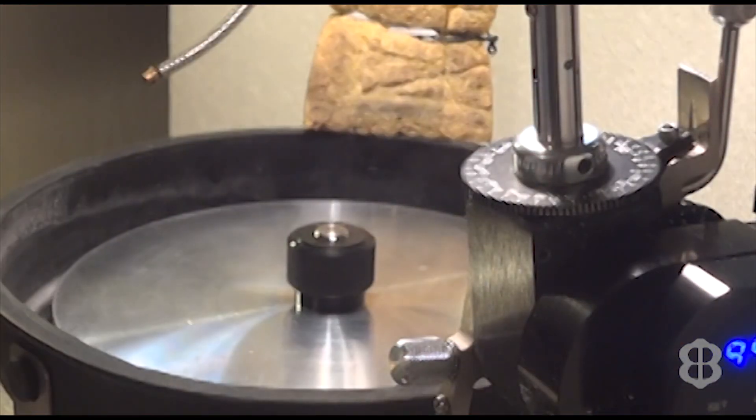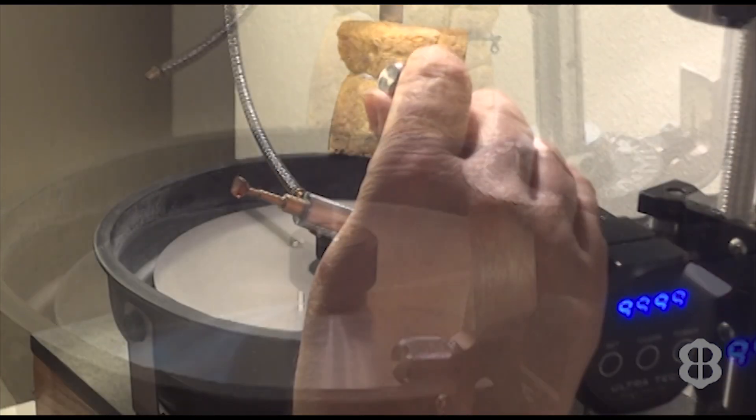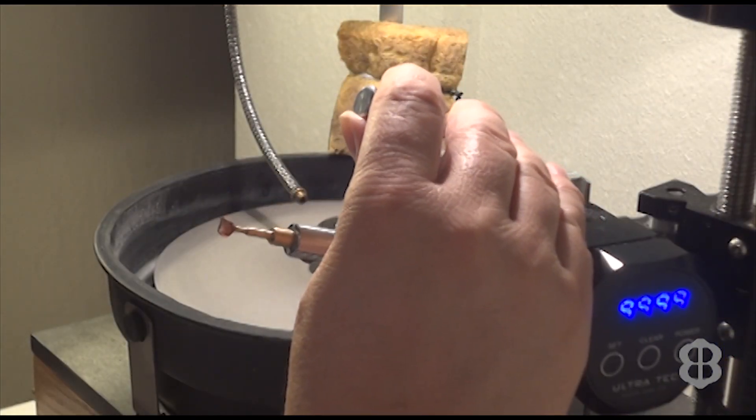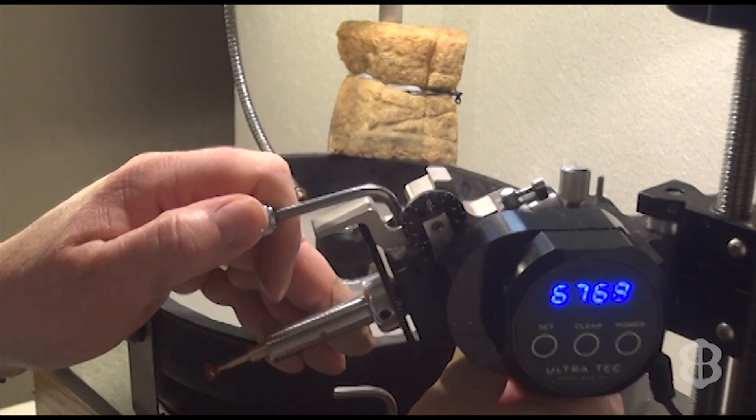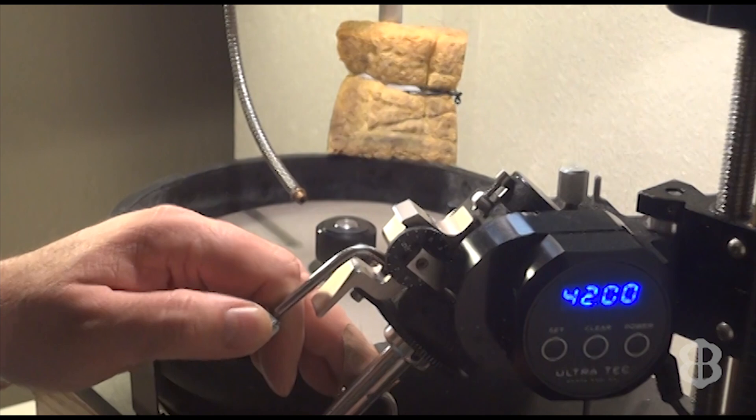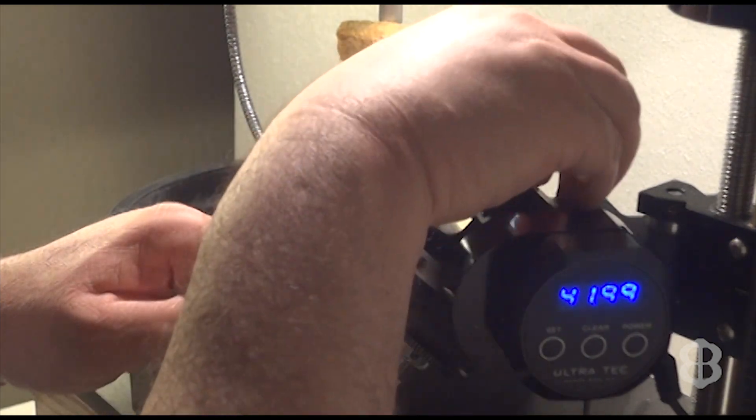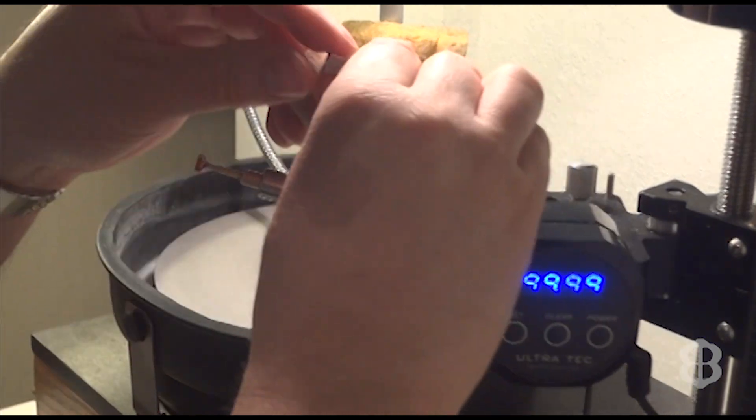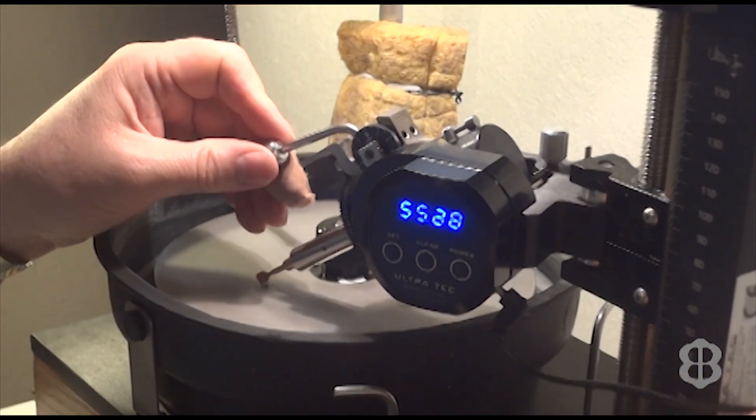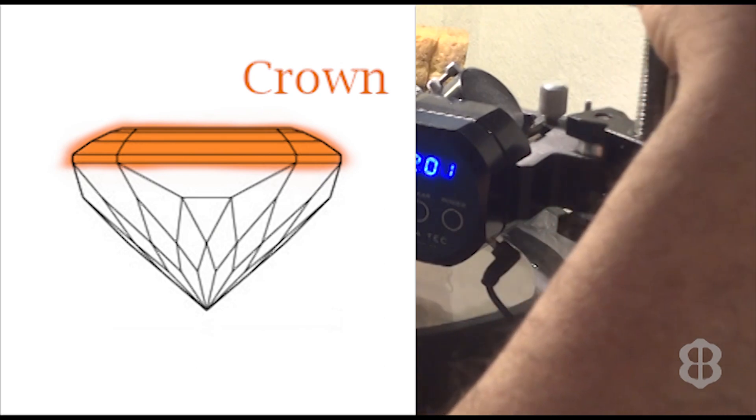I think we'll use a 600 from Hi-Tech. There's not that much rough to be moved. The angle we're going to use for the crown is 42 degrees. So we just dial that in. That will ensure a hard stop at 42 degrees. So all of these facets that we're going to cut will be lined up just right.